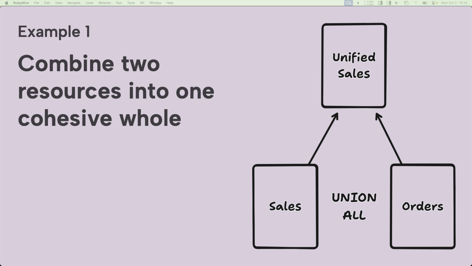For a while, if you did update a sale we would regenerate the view, but now we just run it every 5 minutes. Not a big deal, but it really helped us avoid having to write a really expensive migration to a unified model. Someone spent an afternoon writing this query, we tested it, and now we have a model called unified sales that we can use to pretend that everything is fine. And so far so good.